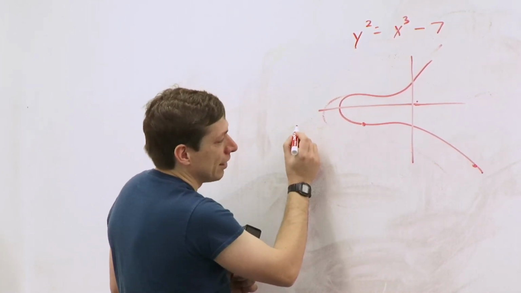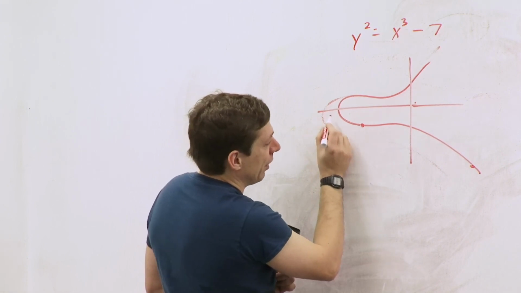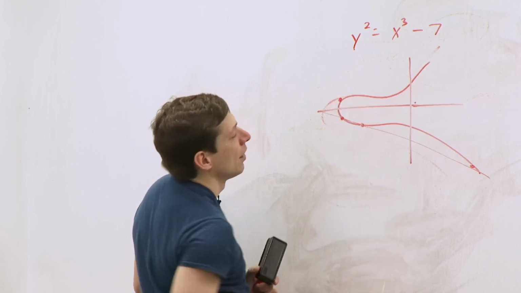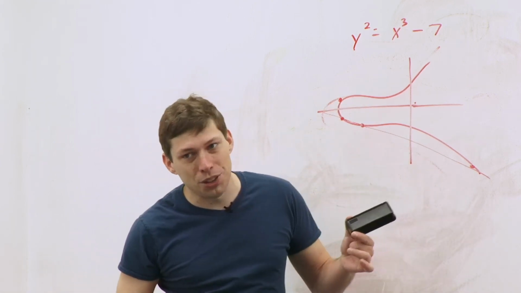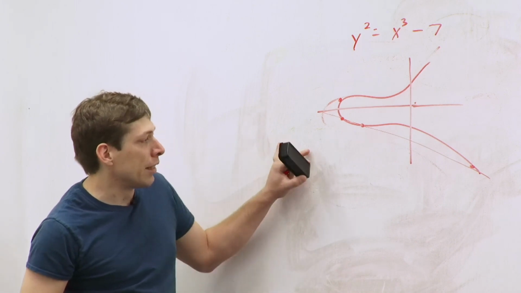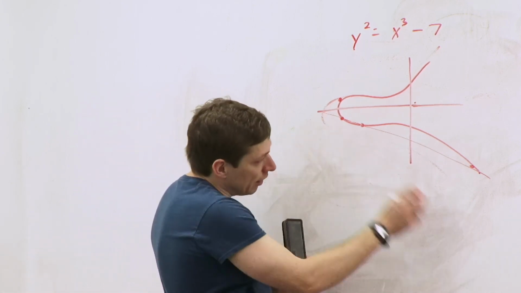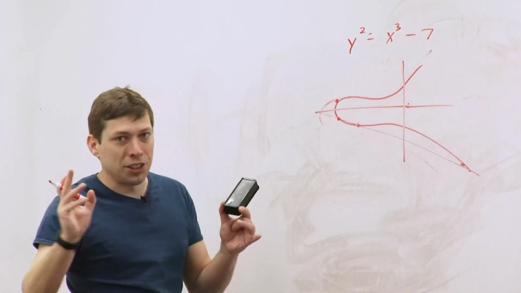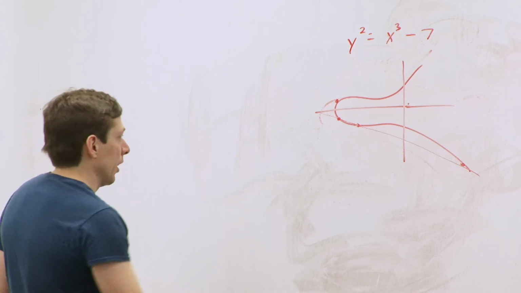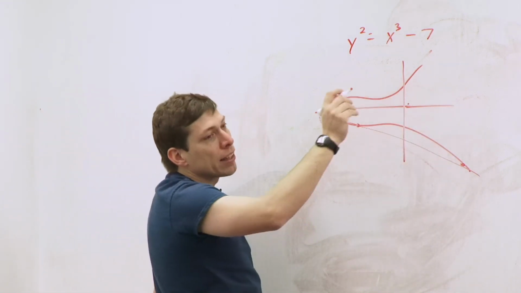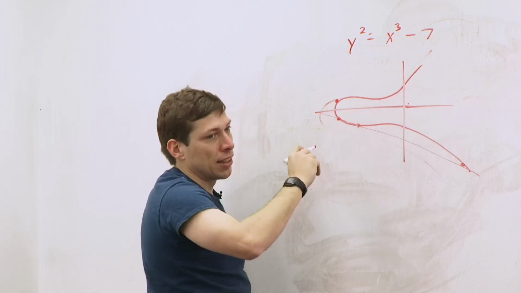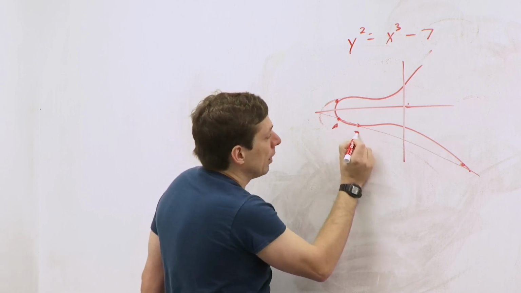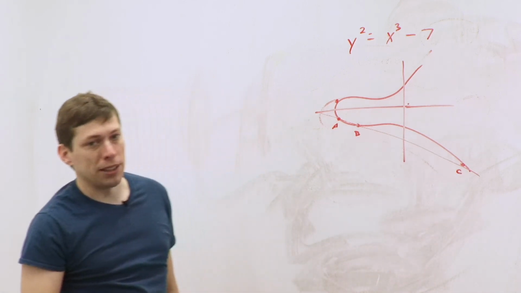So the sum is, if you have, well, the sum there is going to be like here, except it's like here. So the idea is any line you draw, more or less, will intersect at 3 points, unless it intersects at a tangent, or if it's straight up, then you say it intersects at the point at infinity. Right. But any random line you make will probably intersect in 3 different points. And so then you can say, okay, if this is A, B, and C, we define A plus B plus C to be 0.